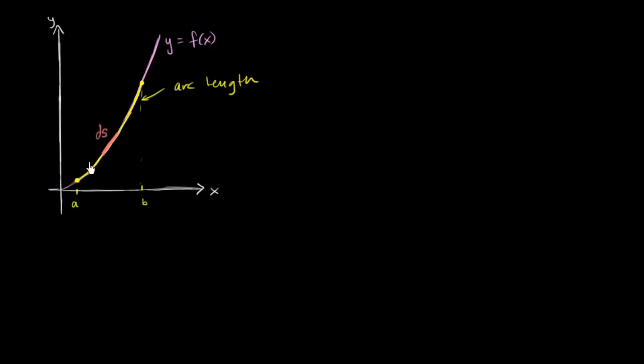And what do I mean by breaking it up into these ds's? Well, if that's a ds, and then let me do these others in another color, that's another infinitely small change in my arc length, another infinitely small change in my arc length. If I summed all of these ds's together, I'm going to get the arc length. The arc length is going to be the integral of all of these ds's, all of these ds's summed together over this interval. So we can denote it like this. But this doesn't help me right now. This is in terms of this arc length differential. We know how to do things in terms of dx's and dy's. So let's see if we can re-express this in terms of dx's and dy's.